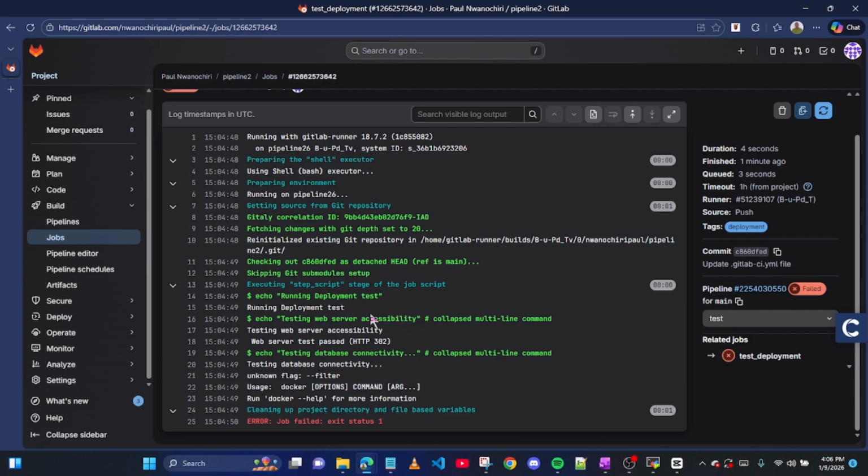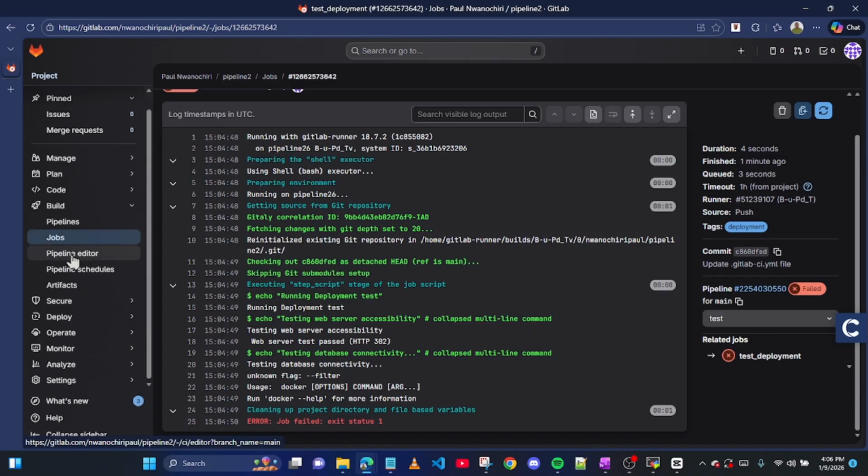Okay. All right. So it's coming with a new error now. We have testing pass flag. All right. So I think the thing came from Docker run.